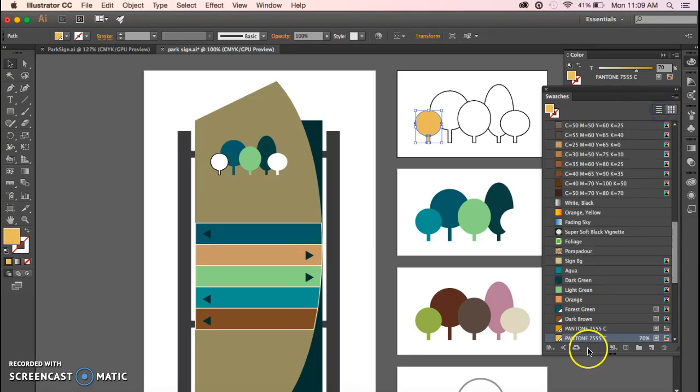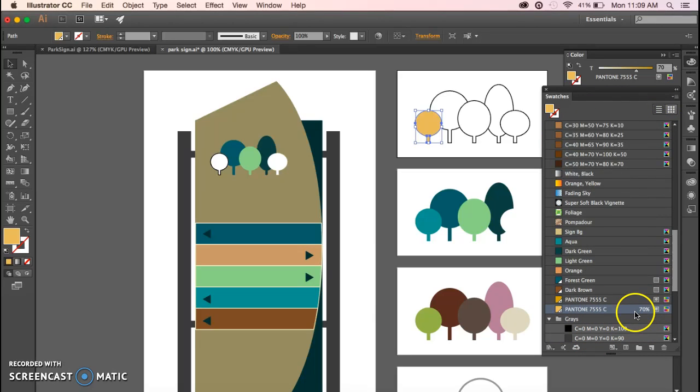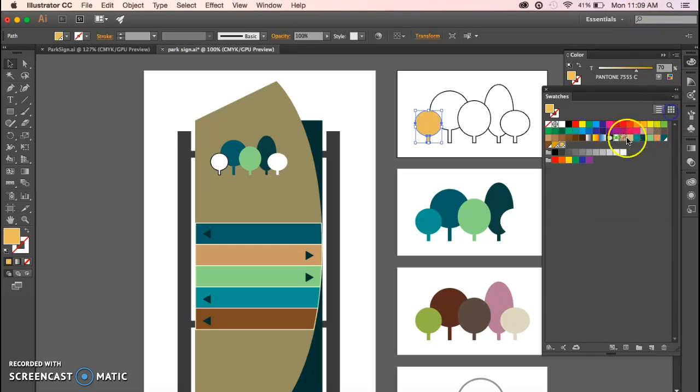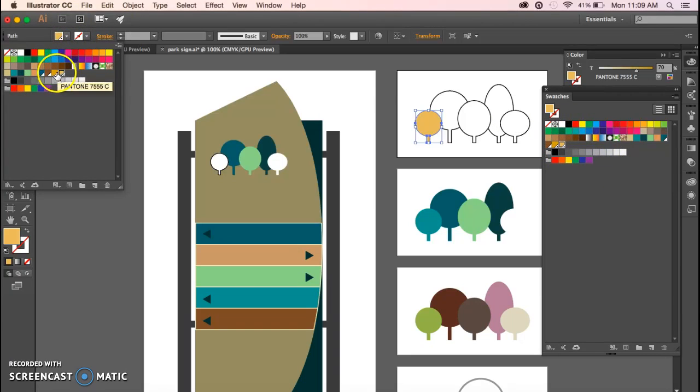It should just say it. You'll see the tint. Now, when I hover over it with my mouse, it's supposed to show you the title of the swatch, but it's not doing that right now. But here it is. Okay, so you can see that it has the 70%. Now we've created a tint.